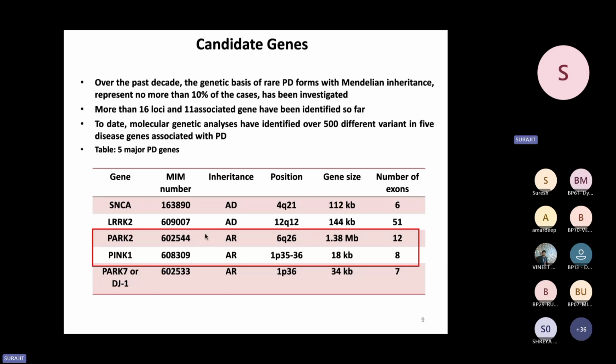And it is interesting to state in this part that SNCA is found in very small amounts in the Indian population. In the Indian population, we couldn't find much SNCA; it is very low in number. Whereas LRRK2 is mainly found in late onset cases, and DJ1 is also found in late onset cases, but PINK1 and Parkin are the most prevalent genetic causes of Parkinson disease in the Indian population, and they are found in juvenile cases as well as young onset cases. So my interest is in PARK2 and PINK1.